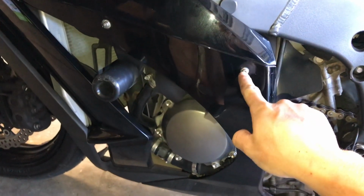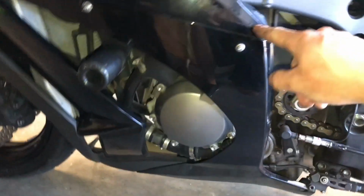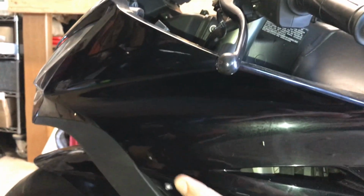So it turns out that you don't have to undo this bolt. This bolt just connects the two pieces, this top fairing to this bottom fairing, together. You just have to do this one, this one. There's one down here. The two in the middle, which you can see are out, and they're right on this other side. So that one went in the front, that one went in the bottom facing up, and then there is an 8mm that's right up in here facing that way. And then the whole thing comes off.